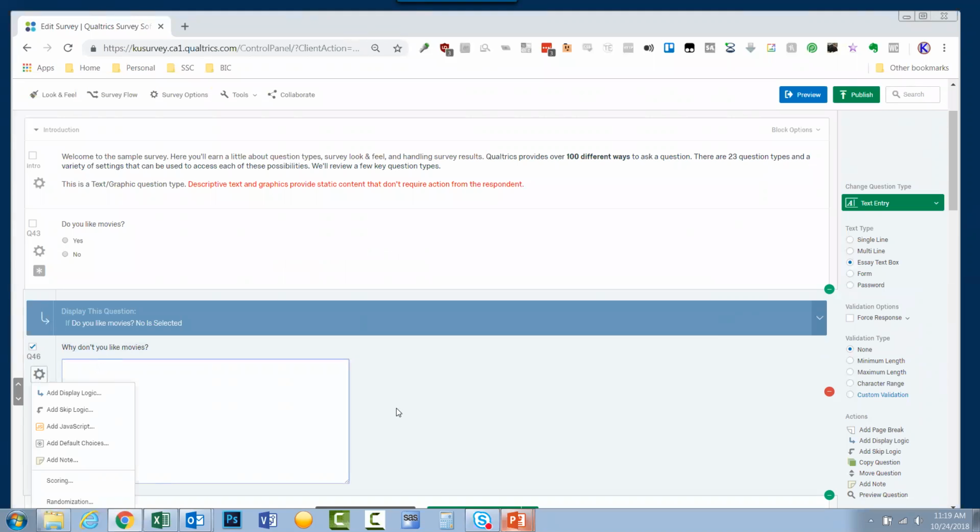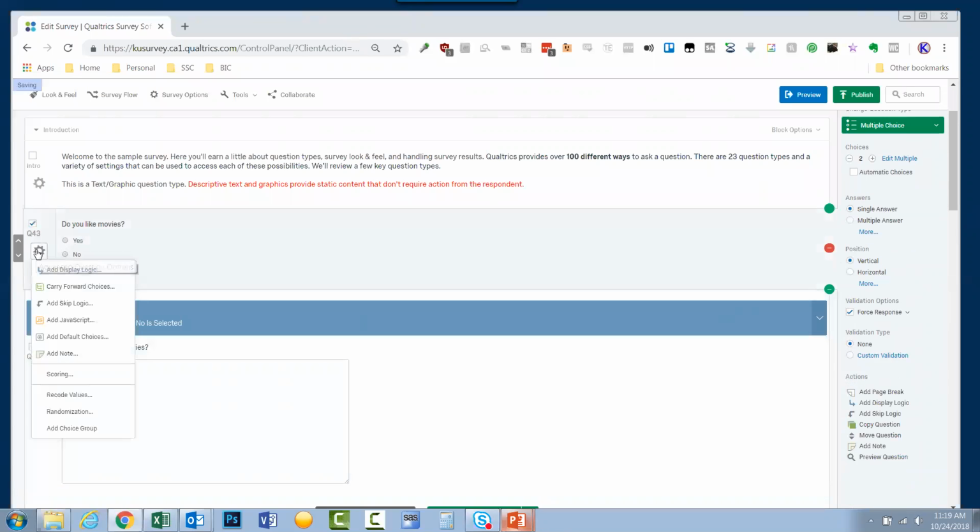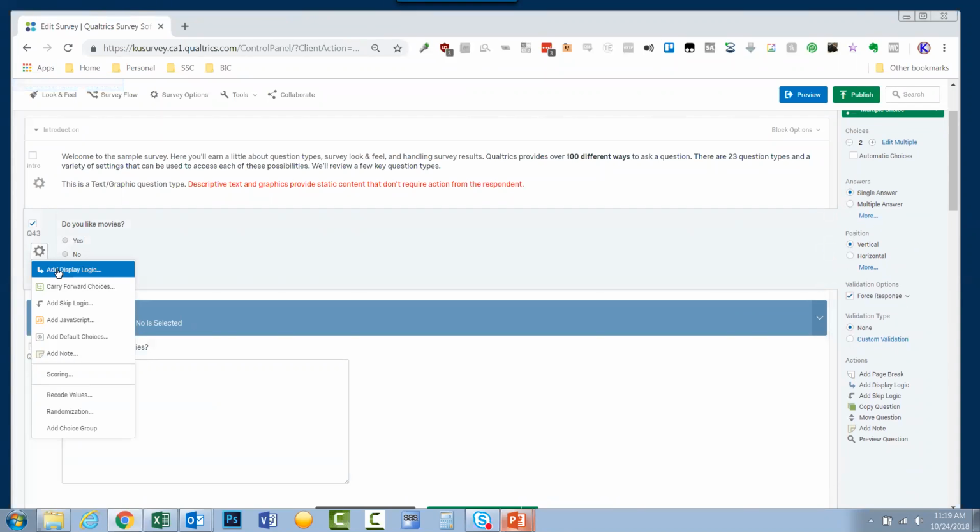So the way that I get to that, I'll go up here to this question and show you how you get started on that. There's a little gear next to each question. I've selected add display logic, and that's where I can set that up. There's other things in here we won't go terribly deep in. We could add skip logic. If they answer a certain question a certain way, skip down to the end of a block or skip to the end of the survey. JavaScript can be fun. If you're a JavaScripty person, you could add details on JavaScript. I'm just learning that. Hide a button, hide an answer, etc.